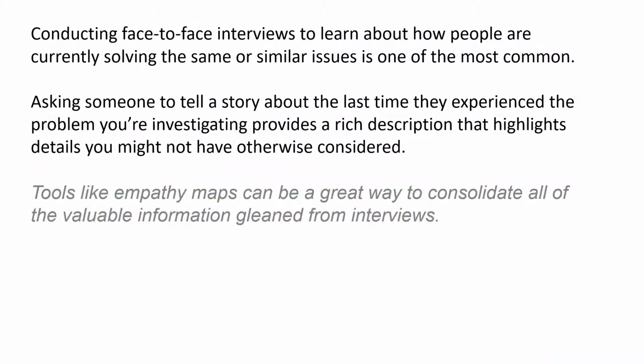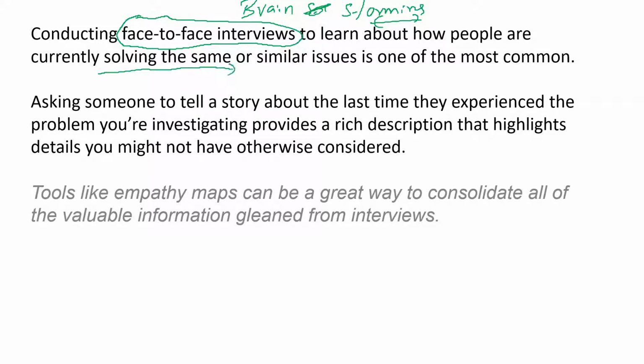So already, as I have told, we have to conduct face-to-face interviews, or else I can call it as brainstorming sessions, but how the people are solving the same or else similar issues actually.